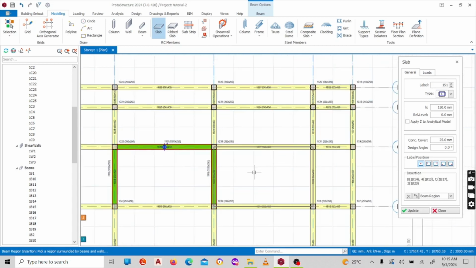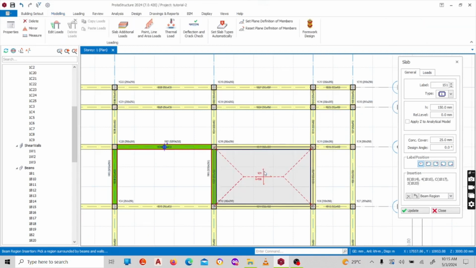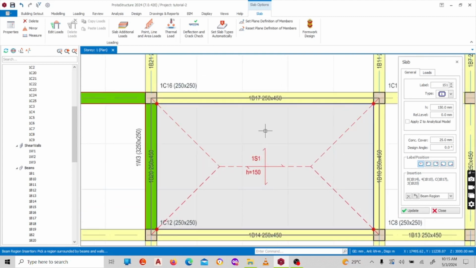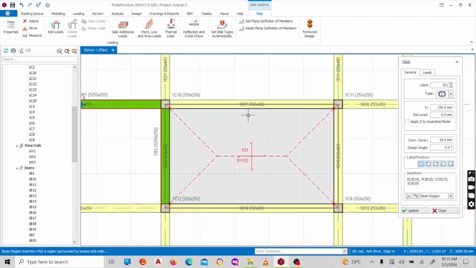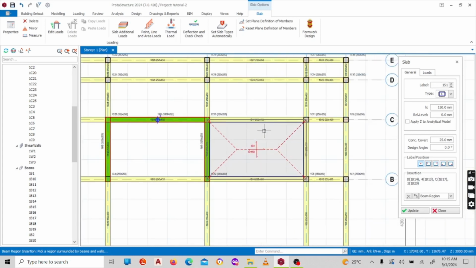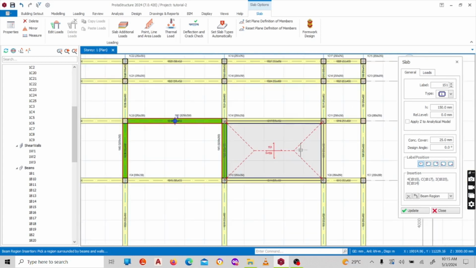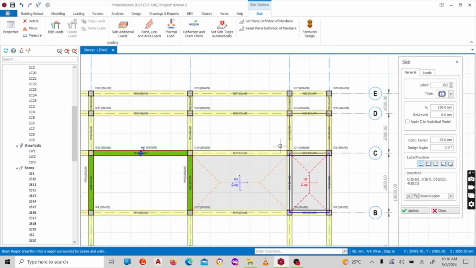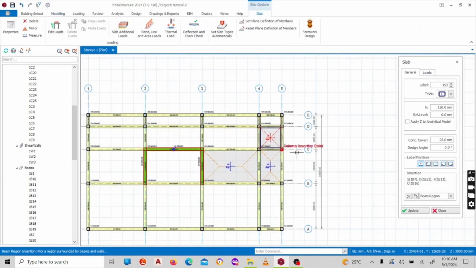You can use that, and once you've picked that, I'll just come here and select and place the slab. See now, this direction here of the cross shows you that this slab is two-way spanning in the x and y direction. And also these lines here are the yield lines that show you the lines of failure of this slab. In case it fails, it will just fail this way. That is by using beam region. Then I can just change the method of insertion.